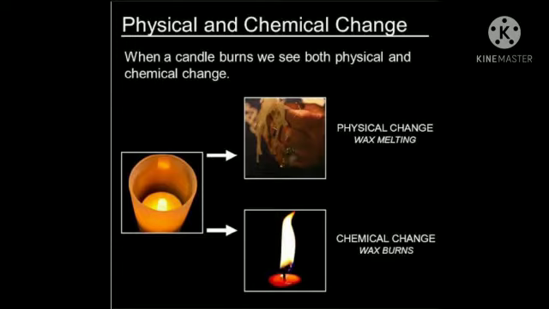Students, burning of a candle has both physical changes and chemical changes. You must have observed that the size of a lit candle keeps on decreasing with time as molten wax vaporizes from the candle flame on heating. The vapor of wax burns to produce a new substance. Thus, melting of candle wax is an example of physical change because wax solidifies on cooling, while burning of a candle is a chemical change.